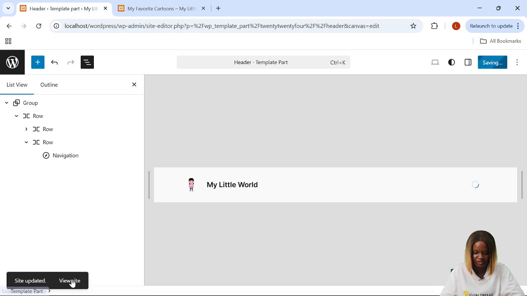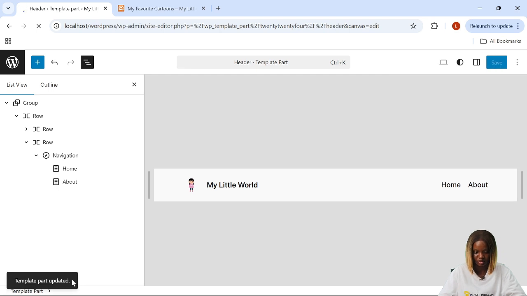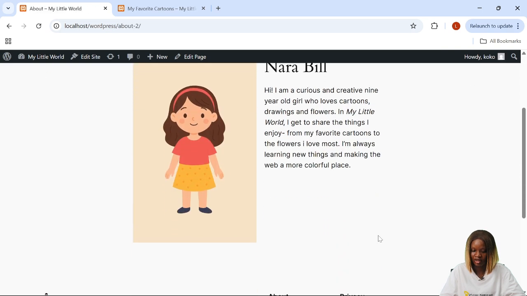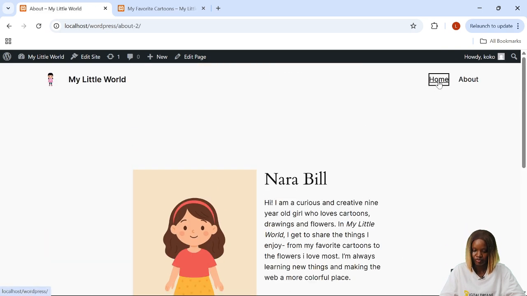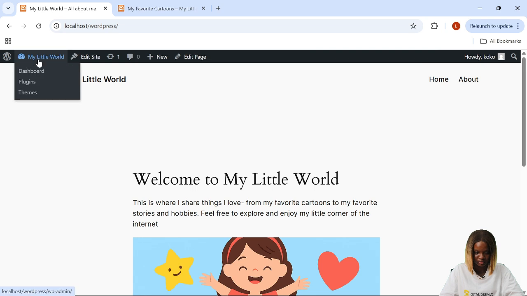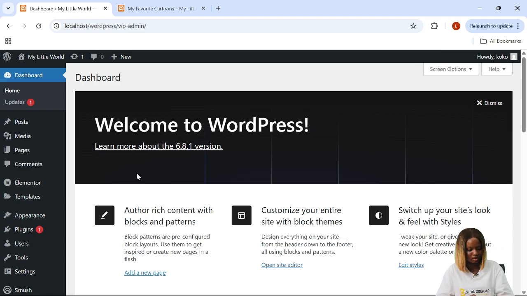So I can come here to view the site and see what I just did now. Alright, so now we can see that on our home page we have a menu that has the home link. So this is where we are already, so it's going to still take us to this place. Then if you click on the about, you see that it takes us to our about page. So we'll go back to home. Alright, so go to our dashboard, then we'll continue with our slide.